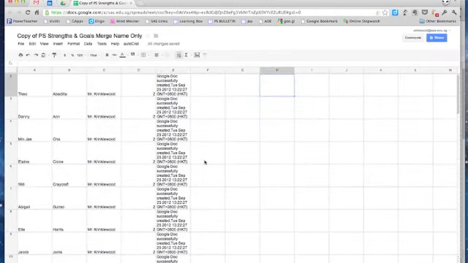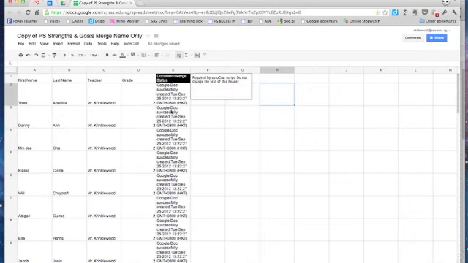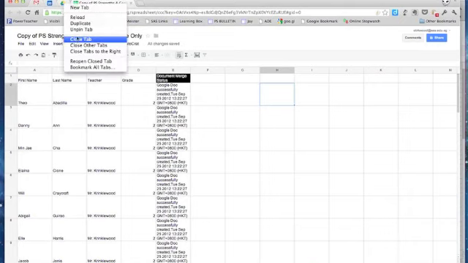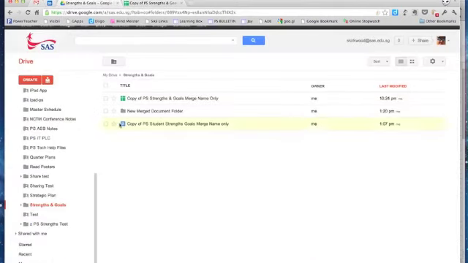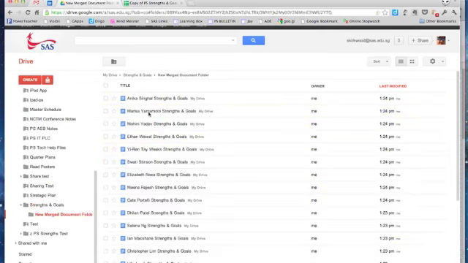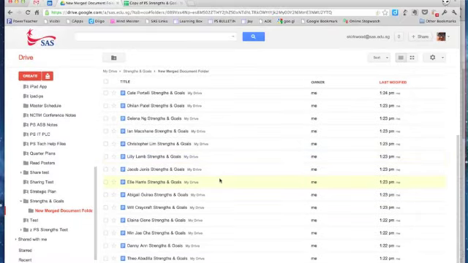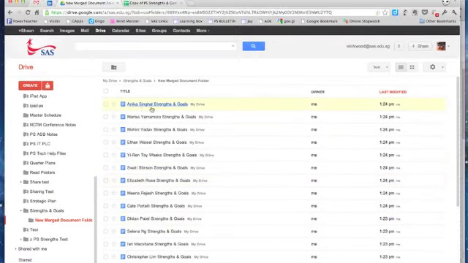Okay, so we're pretty much finished now. So you can see that a little sign has come up saying merge successfully completed for 22 records. We can just press OK. Now in here it just tells you when this was completed. But if I go back to my drive, so I just make this bigger. So if I go back into my drive here, you can see now there's a new folder has been made. I'm going to click on that. Inside this new folder are all of the students in my class, and we've set up the name there.